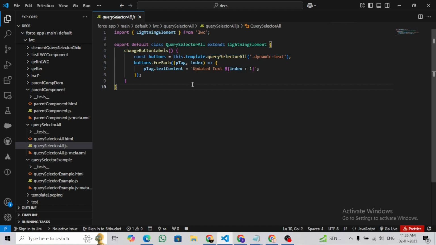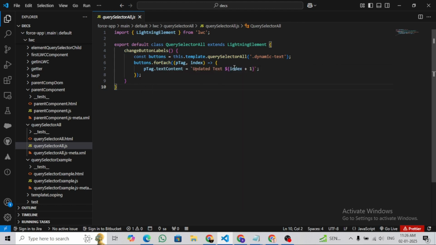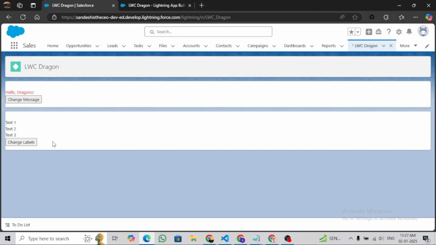I am iterating through the node list using the forEach method. For each element, I am updating its text content to updated text 1, updated text 2, and so on, based on its position in the list. Once I deployed this and added it to the app page, here's how it responds when I click on the button. And that's how template.querySelectorAll works.